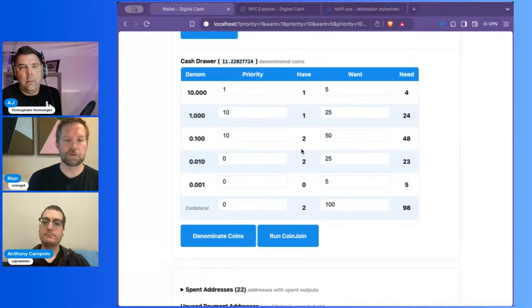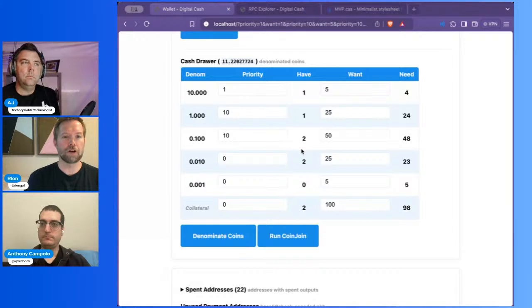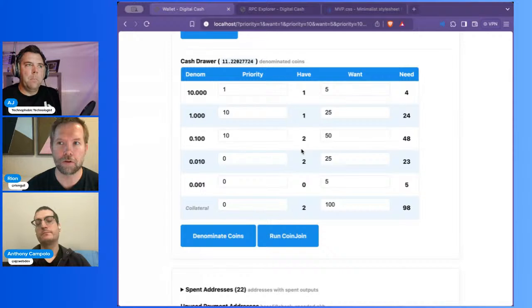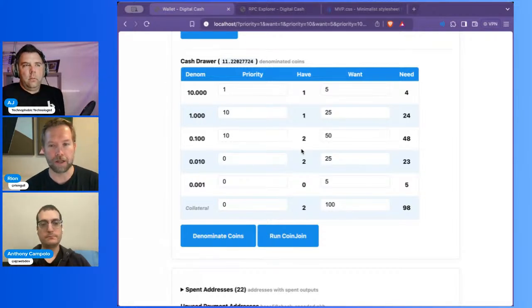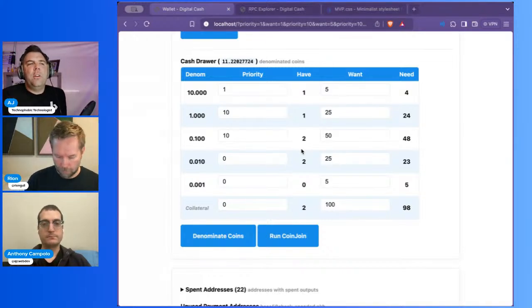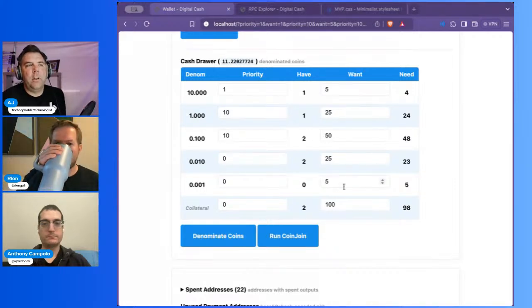Yeah, and so there are two issues here. There's the one issue of this also gives you the customizability of saying exactly which of each coin you want. But what we're also talking about is introducing more denominations, the 2s and the 5s. I know that one concern about that is that the more denominations you add, the less likely it is that you're going to find mixing partners that need those denominations, and so it might take longer to mix. So that's a trade-off, right? Let's talk about that a little bit. Yeah, it's not the trade-off that you think it is, right? Because again, there's a bell curve here, right?